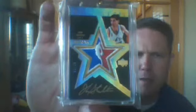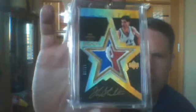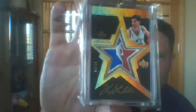I think it's the best Stockton that I have, and probably my favorite of the newer ones. It's numbered 1 of 15, on-card autograph, and this is from the Upper Deck Black before Panini stole the Black concept, and on-card gold ink, just a gorgeous card, manufactured patch, of course. So yeah, tough one to beat if you ask me. And so those are my favorites.